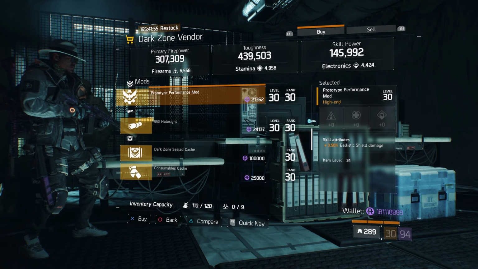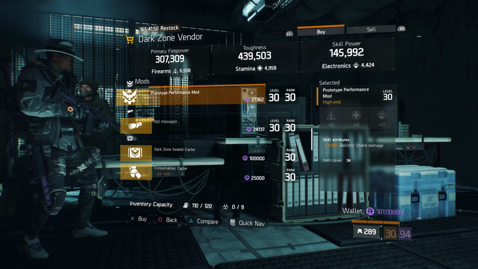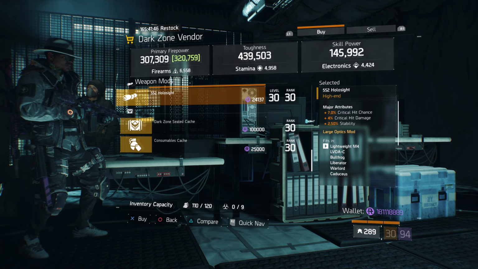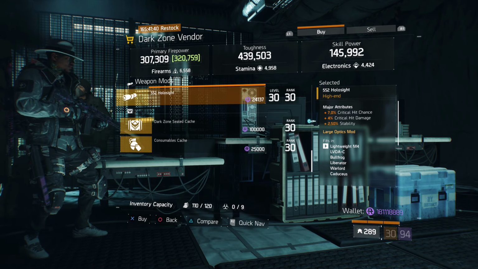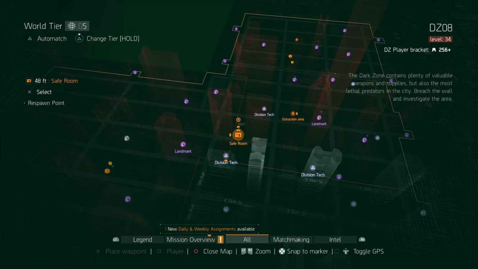We also got a 3.50% ballistic shield damage mod, a prototype performance mod for those defense builds. And then also we got a 5.52 hollow sight with 7% crit hit chance, 4% crit hit damage, and 2.50% stability. For our next gear items, we're going to head over to DZ8 Safe Room.